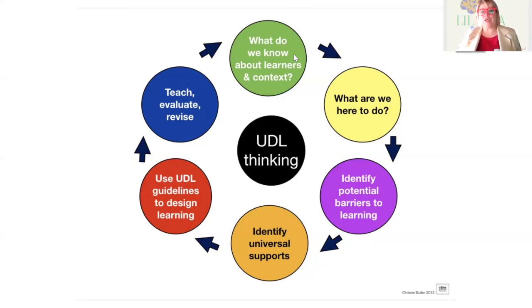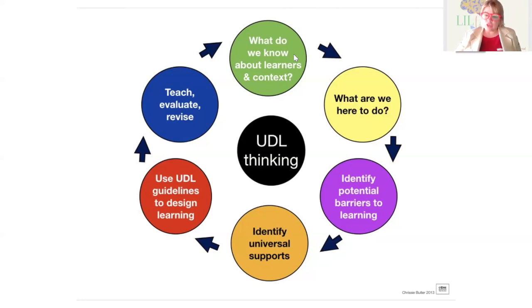UDL, now in the last version 3.0, starts thinking about culture. Before it was not there, because before it was the what, the why, and the how of learning. But now it started thinking about the who. What's happening with identity problems? There are many countries that have a lot of problems of identity. What's happening with students when culture is not involved? So it's really very important to consider learners and context.